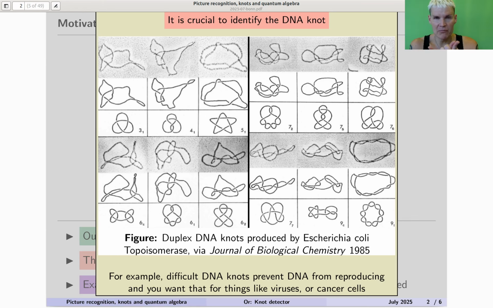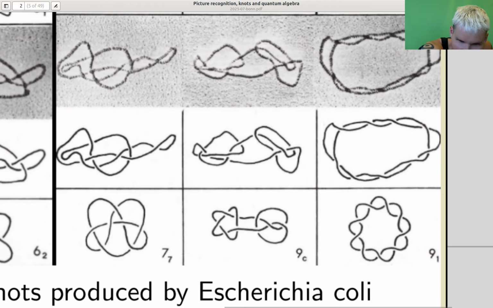So that's what motivated this whole problem. I want picture recognition of knots. I don't want anyone to do that by hand. That sounds very rude, but essentially AI will replace us anyway, in some sense. And let's be realistic, this is something you shouldn't do by hand. This should be like your face. Your face is scanned at an airport, and then the immigration is much smoother and faster. Here you should just scan the knot, and it should just spit out the knot. It shouldn't be such a difficult problem. It gets quite fancy here, so this one is really beautiful. Look at that one here.